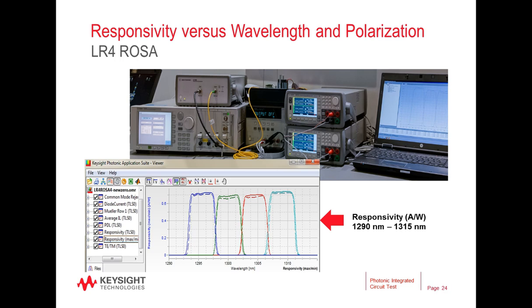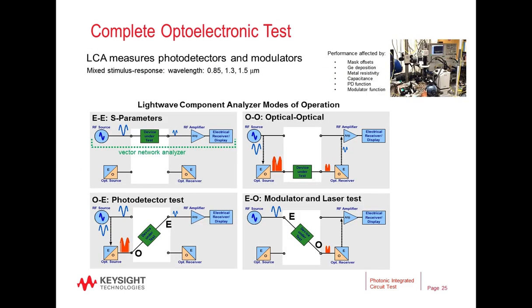So next I show a picture, and that shows the measurement results for this case. The measurements were made from 1290 nanometers to 1350, and you can see the responsivity as shown on the plot there. There may be a little bit of delay in seeing some of these images, so I apologize for that.